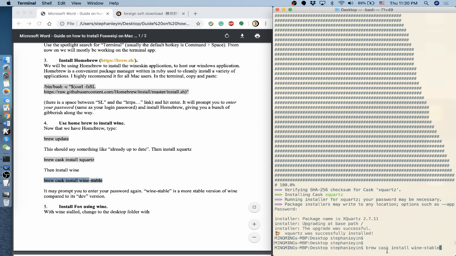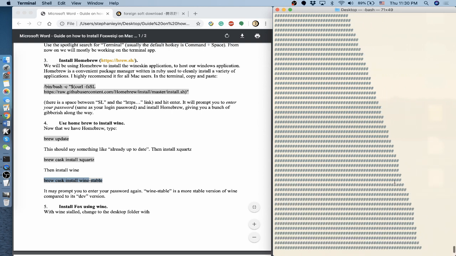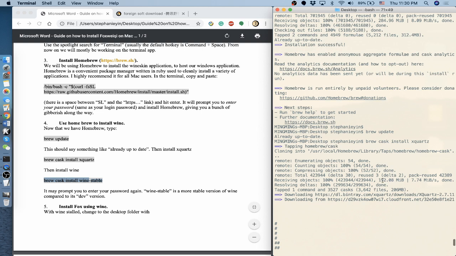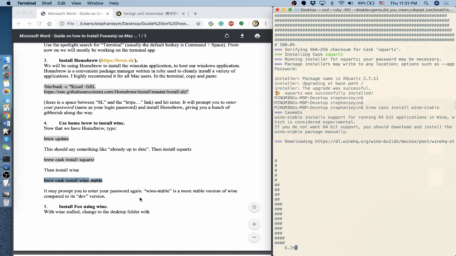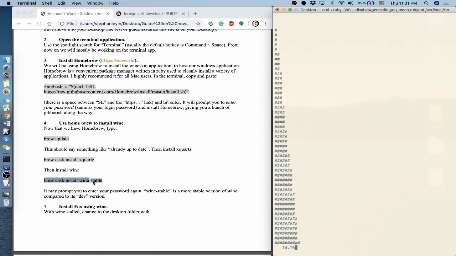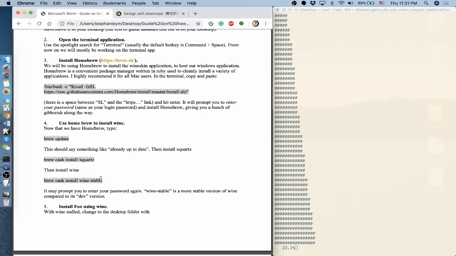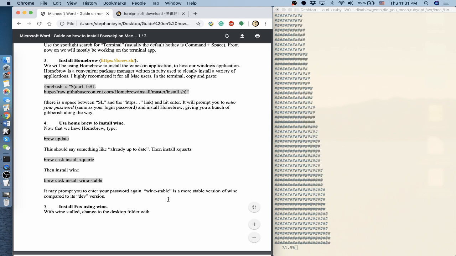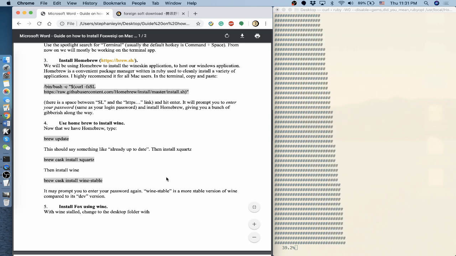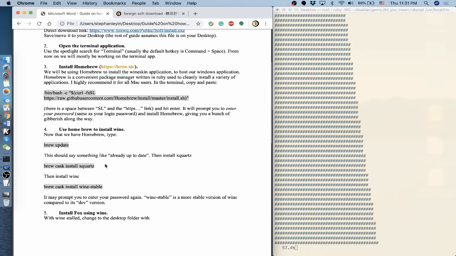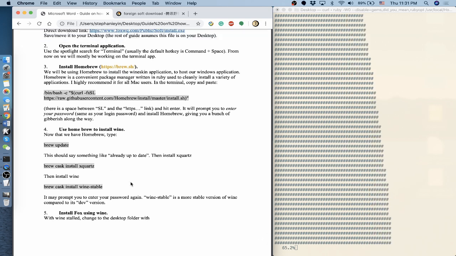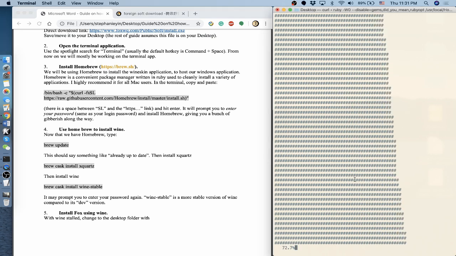The next thing we will do is install Wine Stable. Before we do that, let me just check how big the file is. It's only about a few hundred megabytes. So now we're going to install Wine Stable. This is a stable version of Wine. You can also just install the regular version of Wine as well. We're going to use Wine to do the installation of Fox. It's going to create some folders on your desktop that you won't be able to see, but it will be in the .wine folder. And I'll be right back when this is finished.